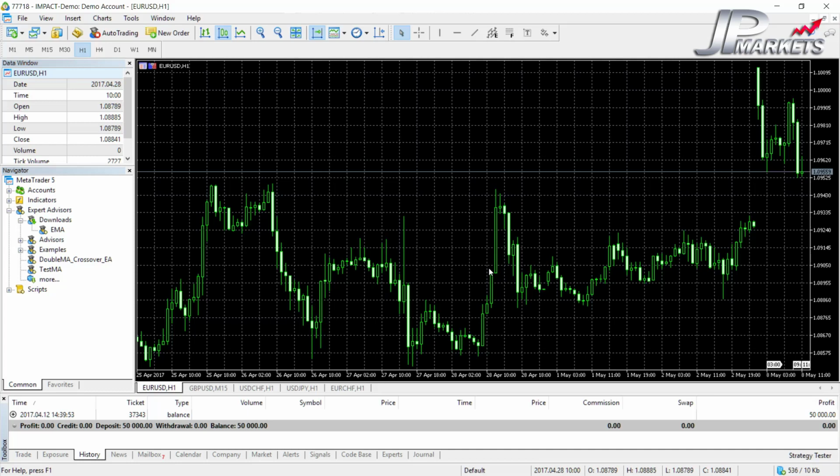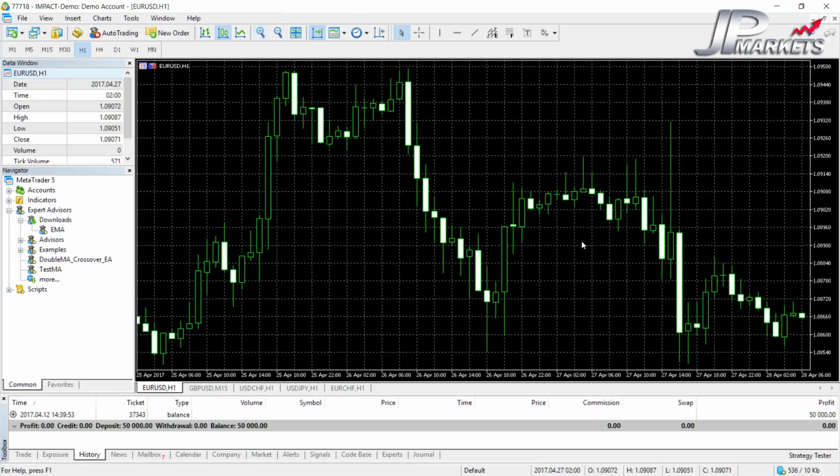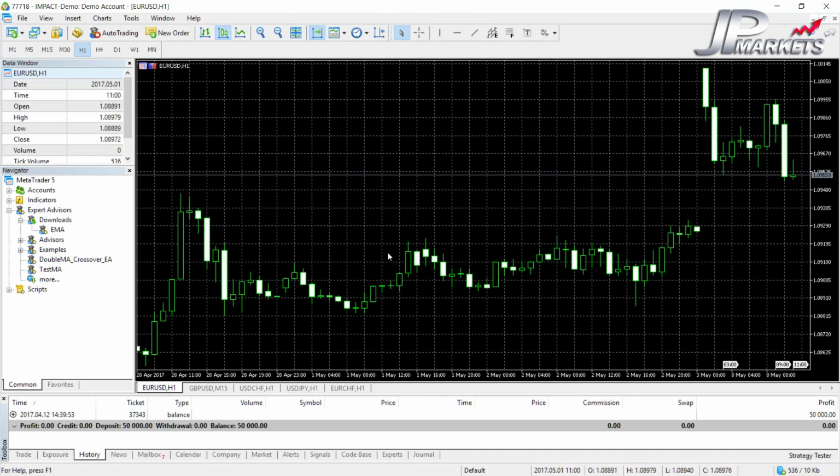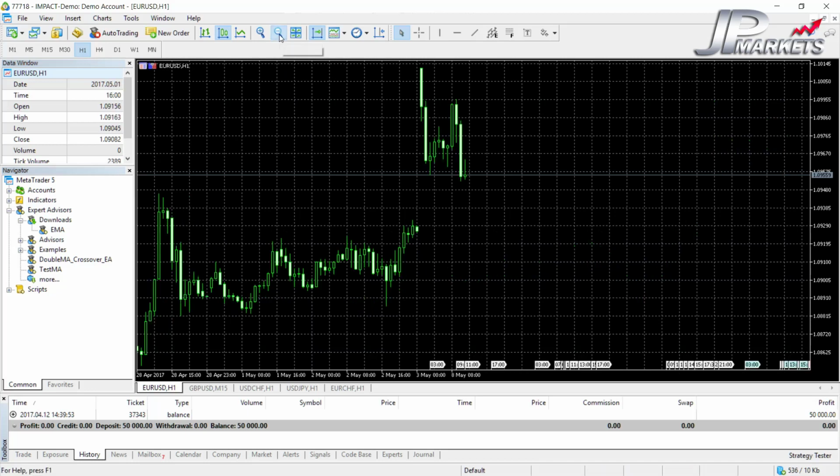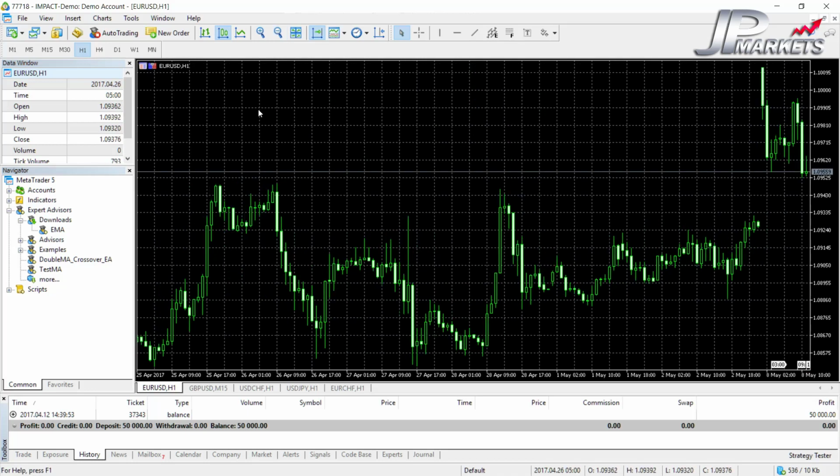what's happening. I generally have mine zoomed out to about this level as it lets me read the market very easily and it gives me enough history. If you zoom in too much, then you might lose sight of the bigger picture. But you'll find what's comfortable for you and what works for you. My advice though is to make sure that you can see enough of the history, as long as you can still clearly make out the candles and the movements happening inside.